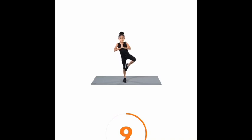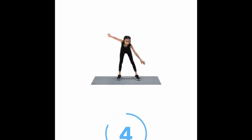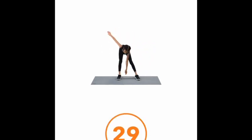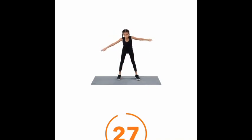Next exercise. Bending windmill stretch. Begin. Bend forward with a straight back. Reach one arm down and the other arm up as you twist your spine.